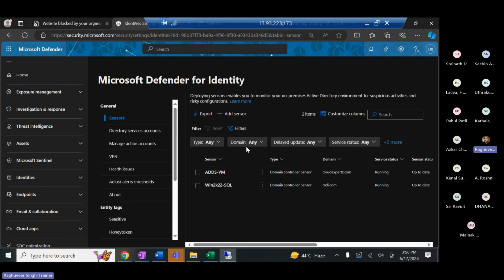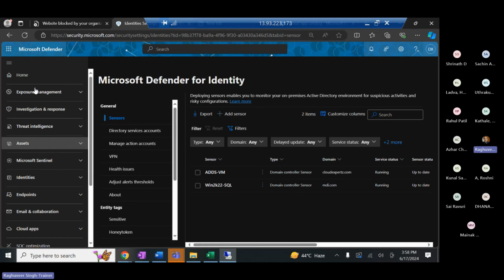Or let's say you have a third-party EDR solution, let's say CrowdStrike. So I'm sure you have added these servers in CrowdStrike, plus you have also onboarded them in Defender for Identity. And both solutions have their specific use cases that they deliver. Right? Great. So let's look at the configuration.